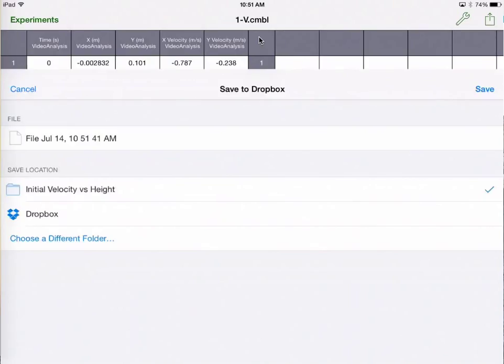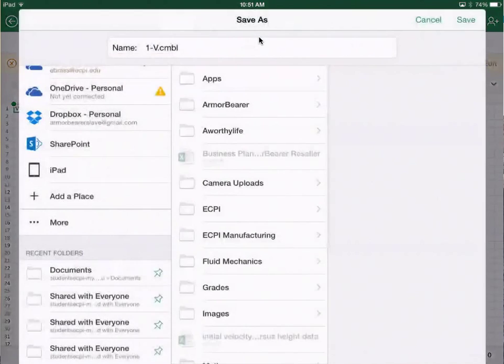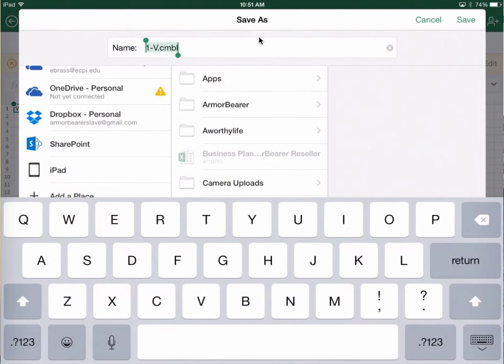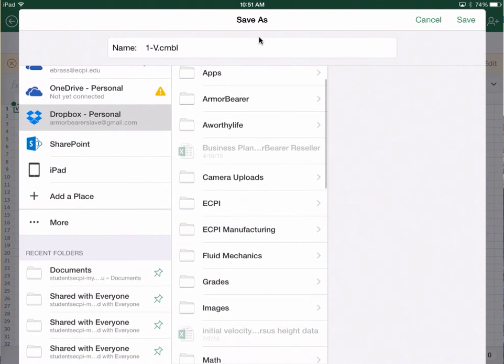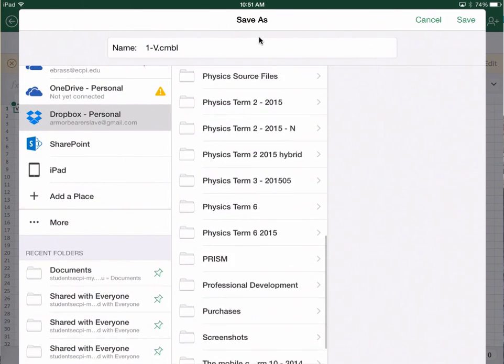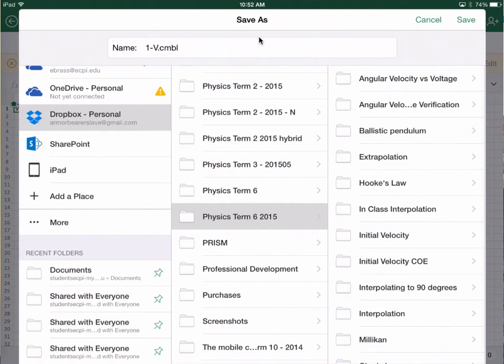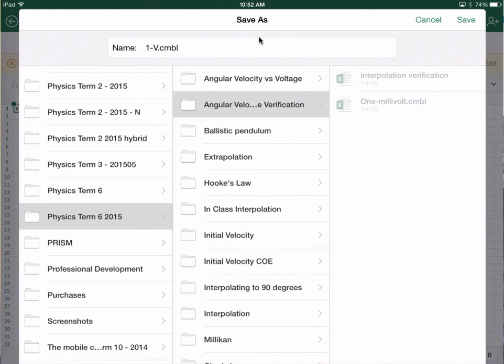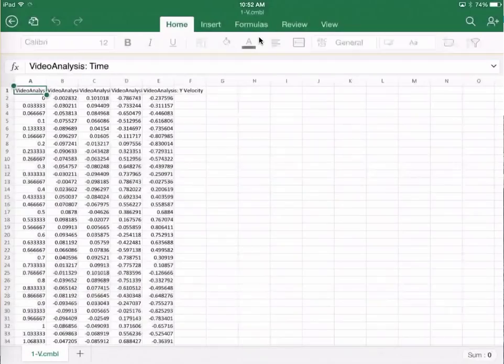Open in. I'm just going to convert and edit. I'll drop this into the same folder that I've been working in. Let's see, physics, angular velocity. This is actually the verification, so I should verify it there.